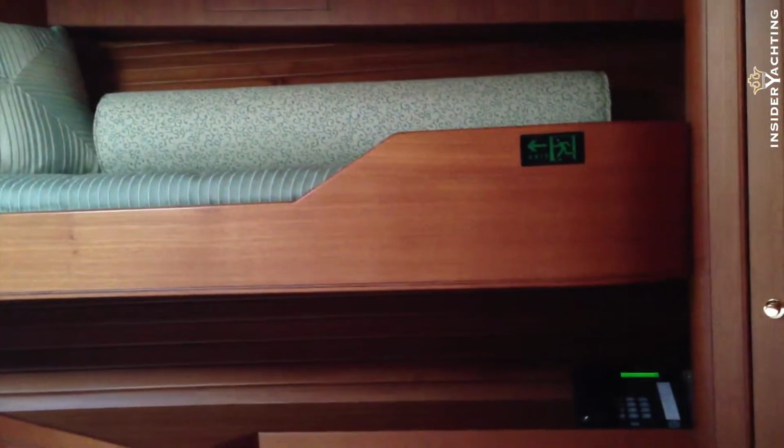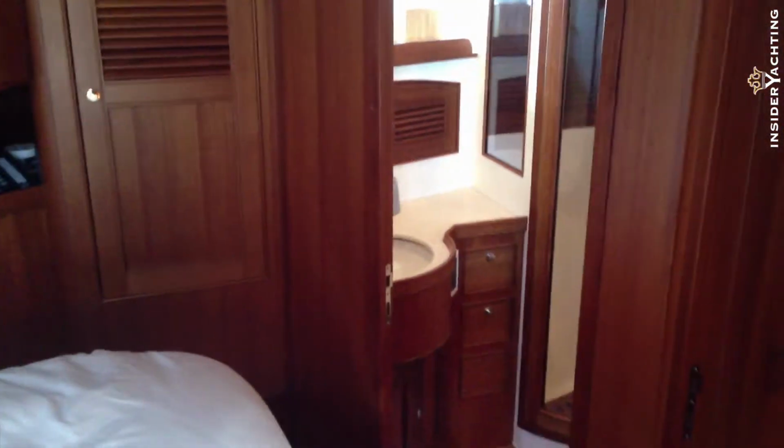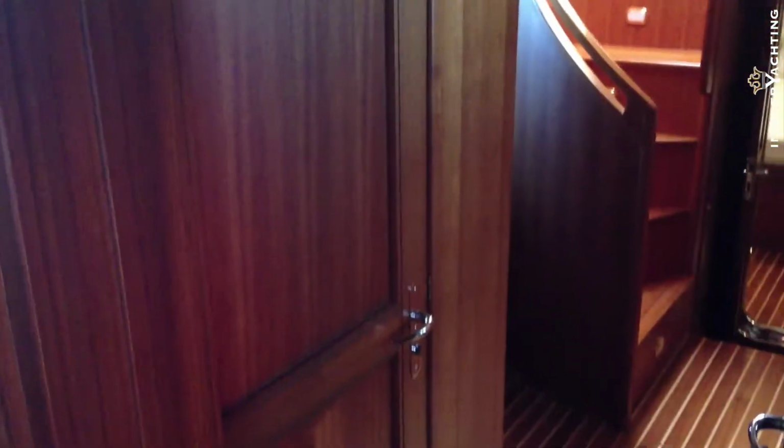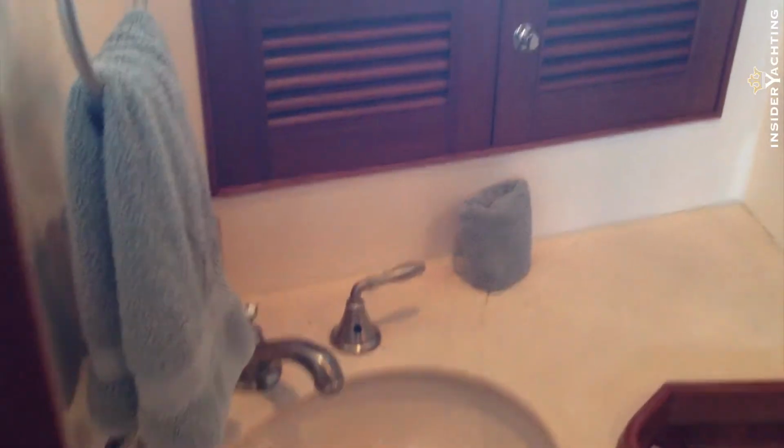And what's nice about this cabin is it also has the two big skylights as well. Now these also double as the emergency exits there. You can see the sign for that. So all four of the cabins are all en suite. All have their own bathroom here, and this one actually doubles up as the day head from the lower foyer as well. So that is the door into this same bathroom. So nice simple bathroom, single vanity and sink with nice big shower.